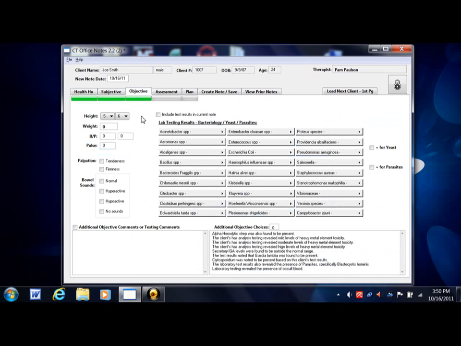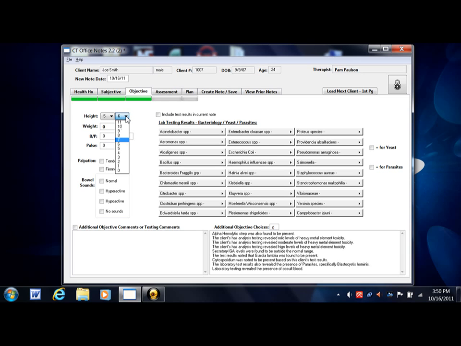By clicking on that tab, we are now brought to a screen that has objective findings. As we already know, subjective is what our client tells us. Objective is what we find ourselves. For those of you who might be massage therapists, for example, you know that your objective findings can be a lot more than what the colon therapist might have. For example, a massage therapist might have muscle tightness, pain in different areas, fibrous knots in the muscles, different things that we would write up as objective findings. But with a colon therapist, we have a few findings here, and so we're going to go through those now.